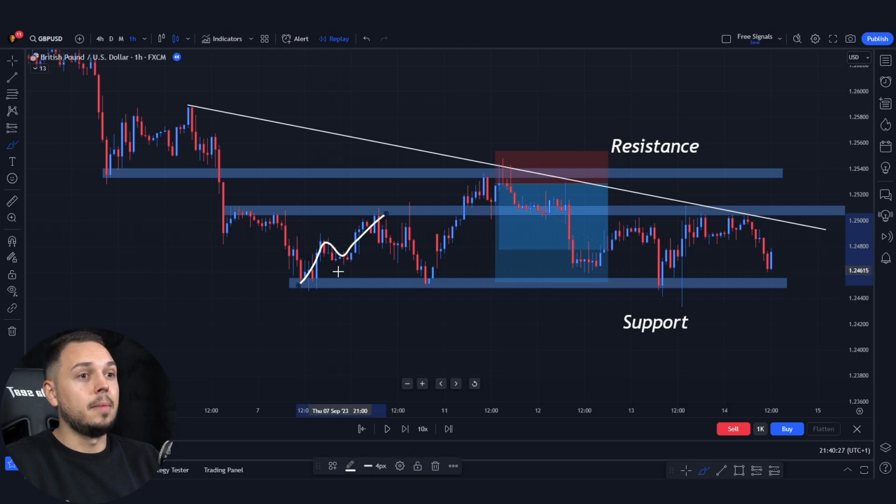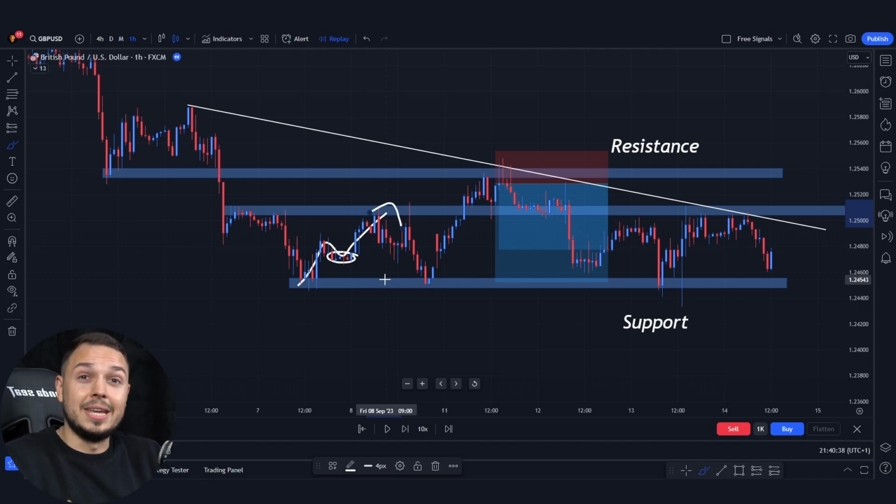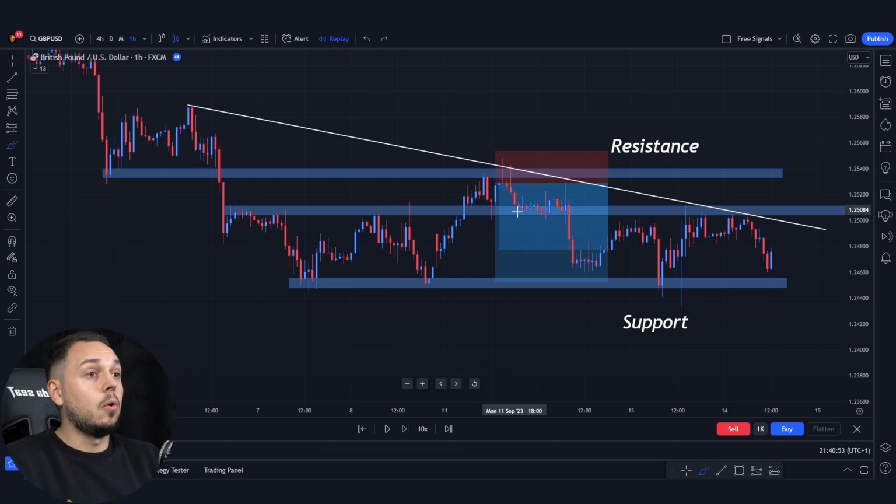Bim, bim, bam. As we can see, nice pullback just over here has stopped. We find entry candlestick confirmation. We are moving towards the upside to retest our previous area of key level. We can even see the same thing on our trade we discussed. Bim, bam, boom. The bam happened over here.